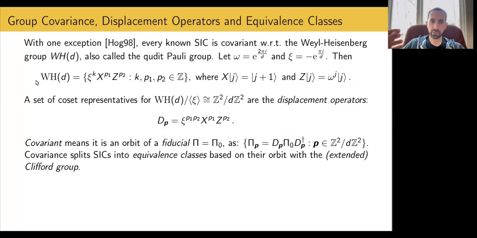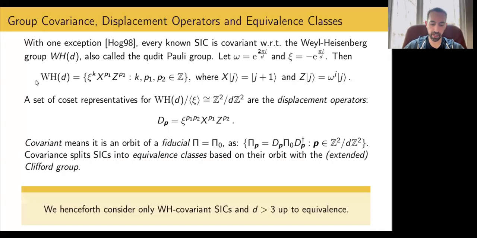So this problem has a natural unitary invariance, right? Obviously, I can rotate the entire space C^d by a unitary. It doesn't change any of these properties. Once I enforce this Weil-Heisenberg symmetry, then the notion of equivalence reduces to this notion of the extended Clifford group. I'm not going to define this group. It's like a normalizer together with some anti-unitary conjugation operations in the standard basis. But this becomes a natural notion of equivalence class that you get on these SICs once you enforce this Weil-Heisenberg group covariance.